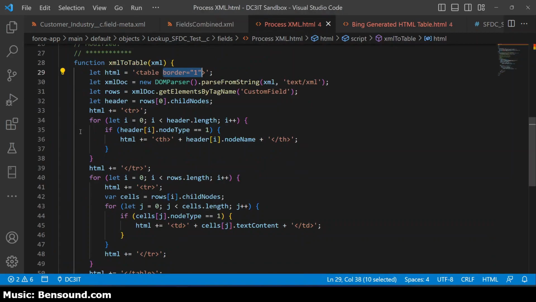So that's this block right here, this for loop. And the header length is basically just going to be one row. That's what it's doing. It's just grabbing that first row of data. So once that's done, we are doing some string concatenation here. That's what this is, plus equals. Now it's doing the old school style of the pluses to concatenate strings with objects. There's nothing wrong with that.